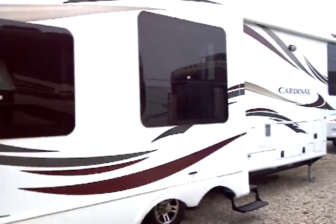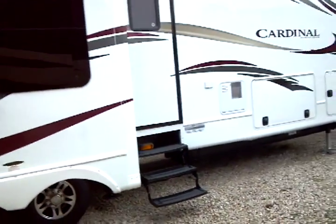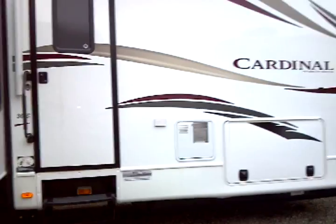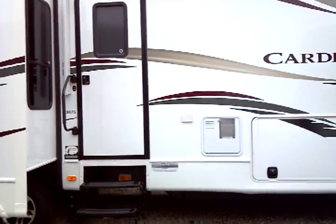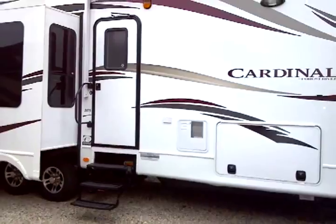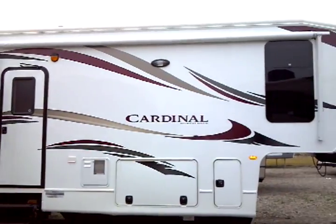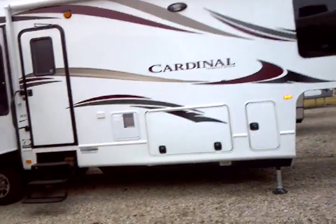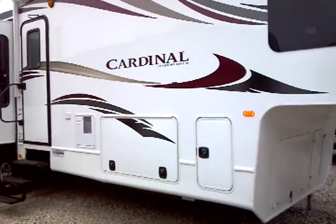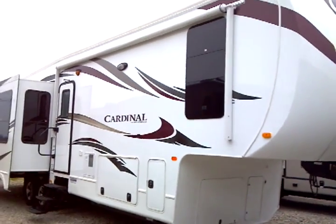Trail Air suspension as we come around the camping side of the unit. Large tinted safety glass windows. This unit does have the Redbird value package installed on it. 12-gallon gas-electric hot water heater right there. Large de-assist fold-away handle. Three-stair folding staircase for easy entry. Scare light plus porch light. Large A&E rollout awning across the front. There is also an Arctic insulation package upgrade as well as a reflective foil insulation upgrade on the Cardinal unit.